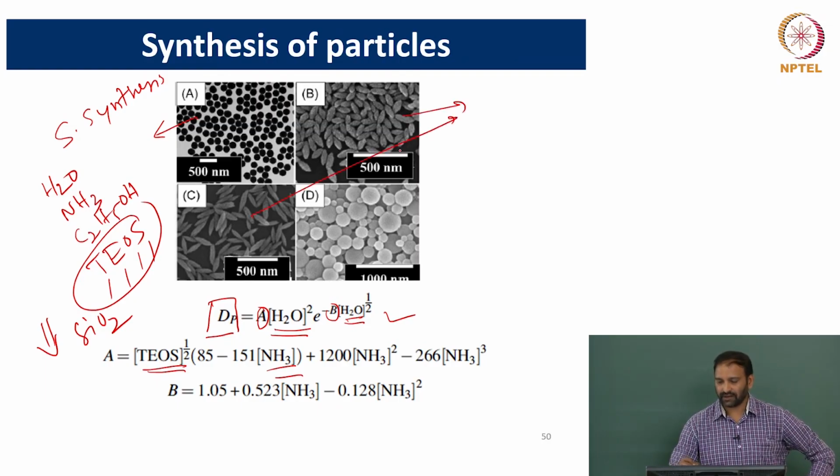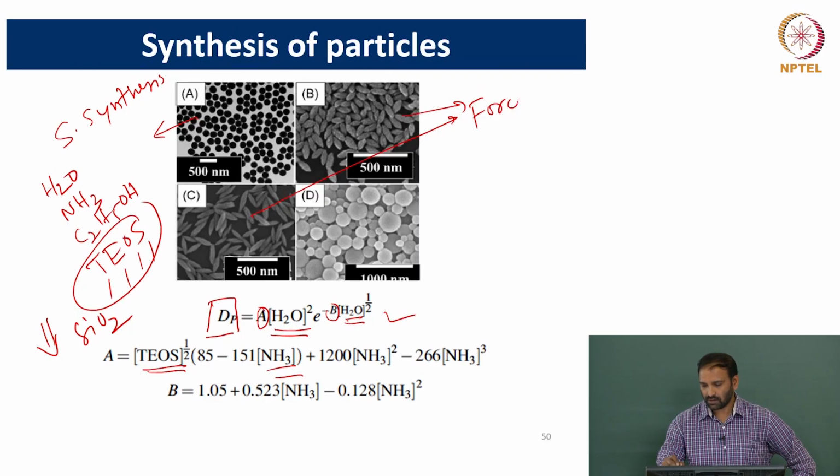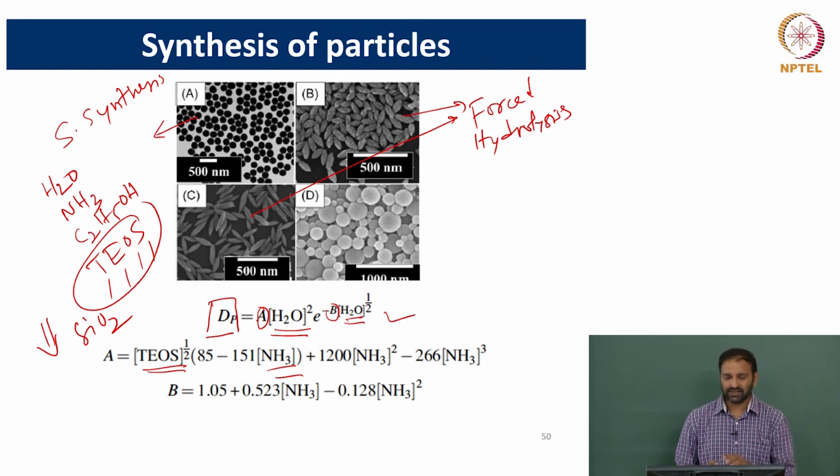These elliptical particles that I was talking about are obtained by again a very simple technique called forced hydrolysis. Again this is a very simple chemical reaction which involves an iron salt, water, and a few other reagents. If you're interested, you can read up the literature. I don't want you to know the procedure for synthesis, but I just want to tell you that there are things available in the literature which you can read up and follow and essentially make model colloids of your choice in the laboratory.